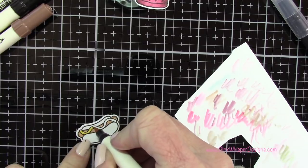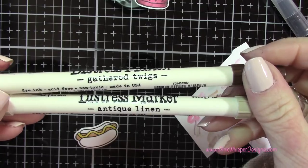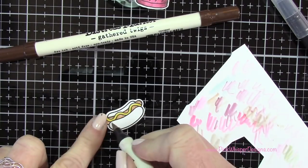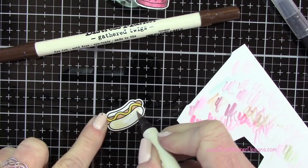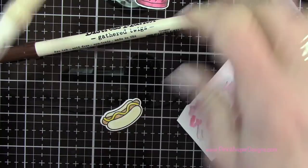And then for the mustard, again, I'm going to just do that across the top there. And then the same thing again for the little bun here. The lightest color and then a little bit of that darker color.